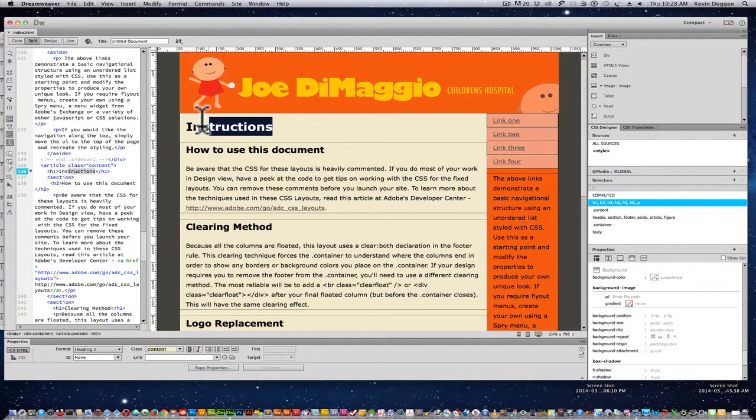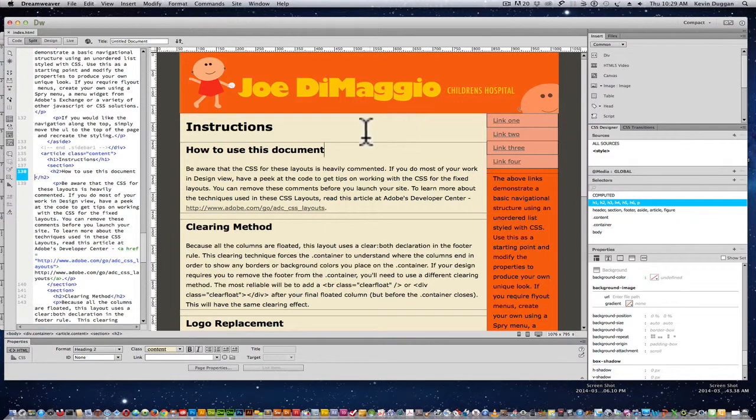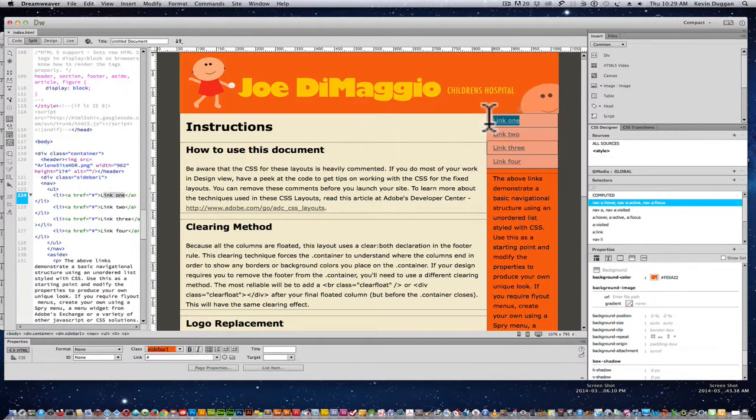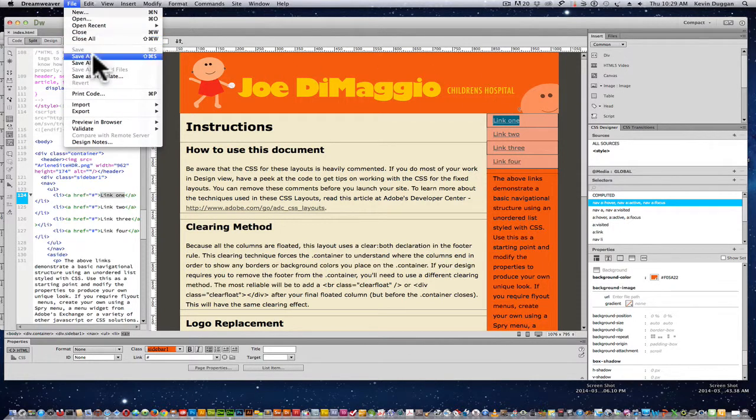So here's instructions, and this is your H1. You know, here's your H2, here's your H3. So what I'm going to do now is I know I'm going to have links. So basically, either I could create a template here, or I could just take what I have here and save it as something else in the same place.